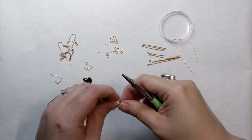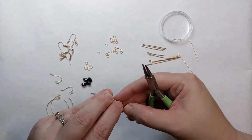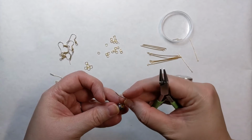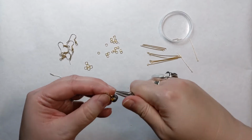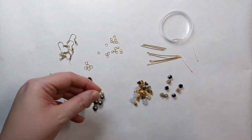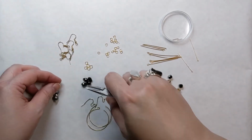And our first pair of earrings will be very shortly done. Oh, I just pulled it right off there. There we go. First pair, we're going to put that off to the side.